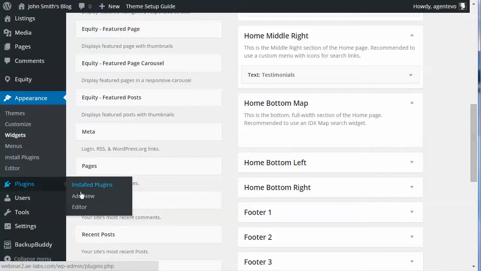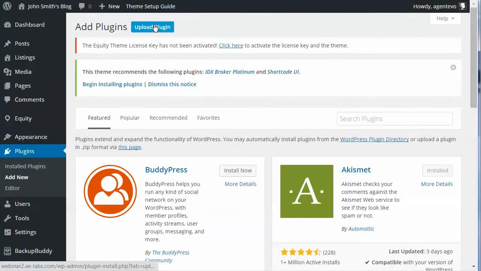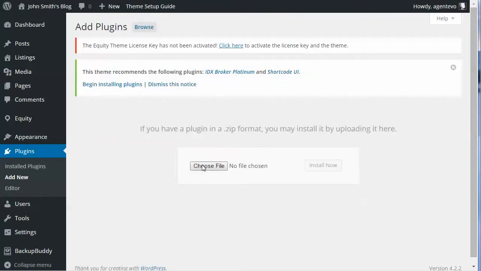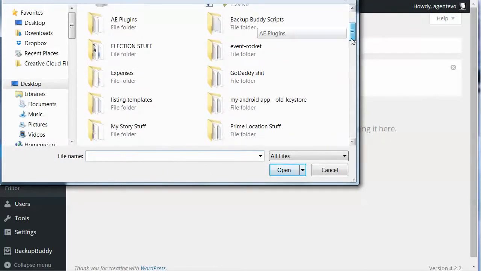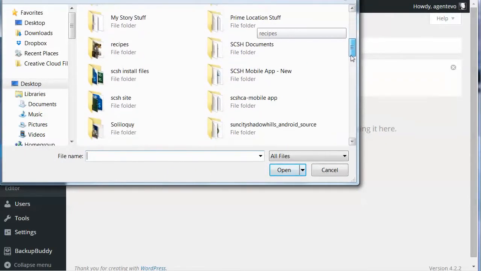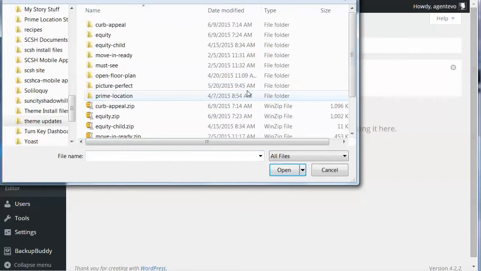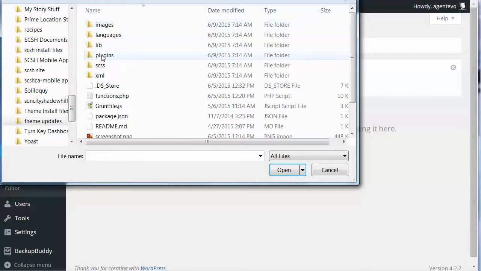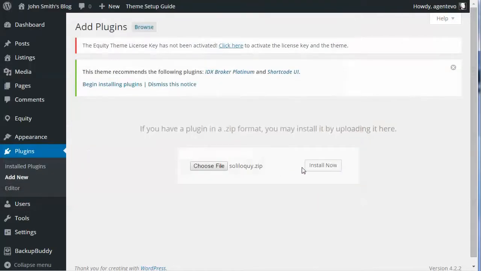We're going to go to Plugins, Add New, and we're going to upload a plugin, and we're going to select that from our Curb Appeal folder that we extracted from Curb Appeal zip. And in the folder it says plugins. We can select that Soliloquy zip file and install that.